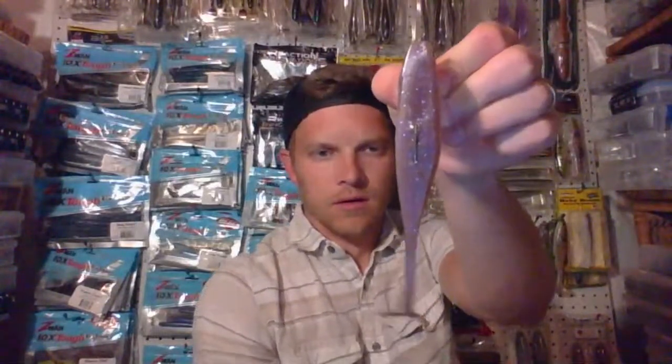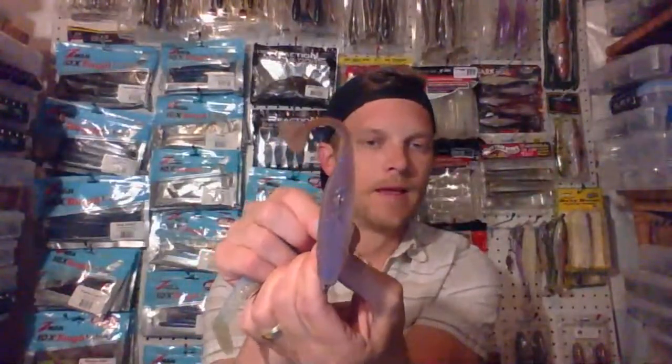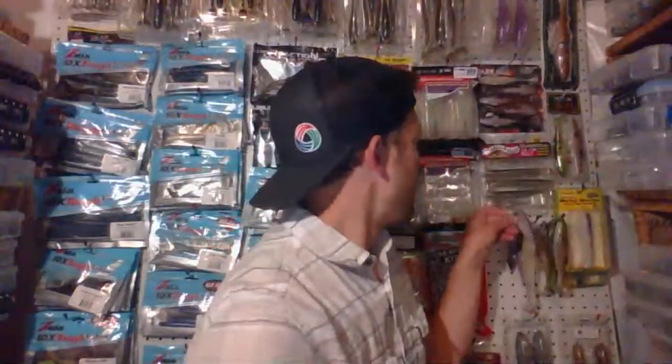And that's this one here. Also super soft, very long, skinny, tapered tail there, right? A lot of good action out of that bait. But the 7-inch is just a little bit extra special.